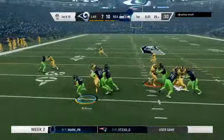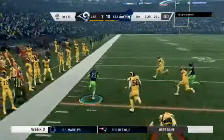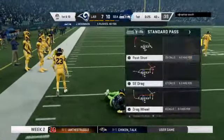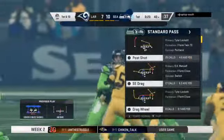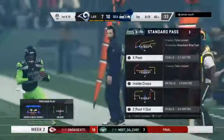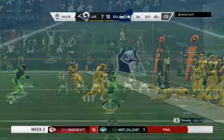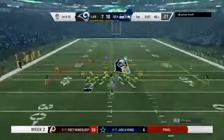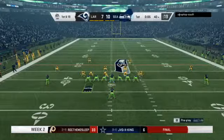Now McKinnon to start the drive. And he takes us up to the 40-yard line before being corralled. It's a gain of 15, first down Seahawks. Well, they came into this game saying it was important that they set the tone and show that they can run the football. I believe that they've done that here in the first quarter. So quickly all the way up at the 40-yard line.